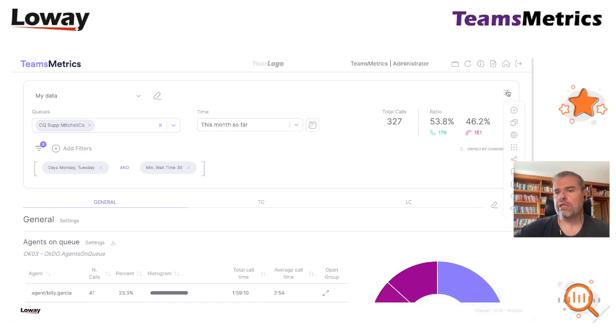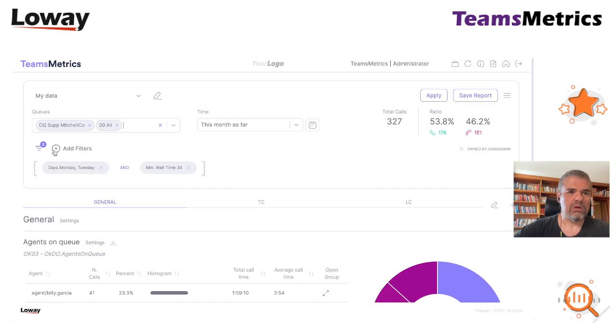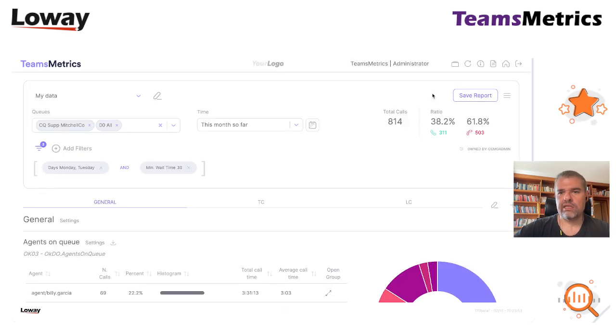I can choose to export this. I can export this as a PDF or as an Excel. I can export the template and upload a template for this report if I want to share it with another system or save it as a backup. I can change the queues or everything that I want here, and it's going to be different all of the times, and then I can save it when I want.